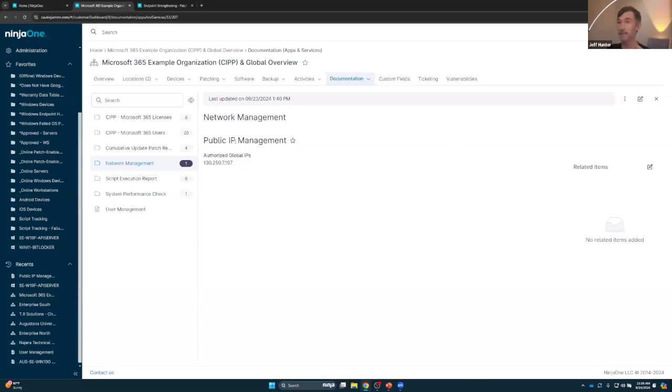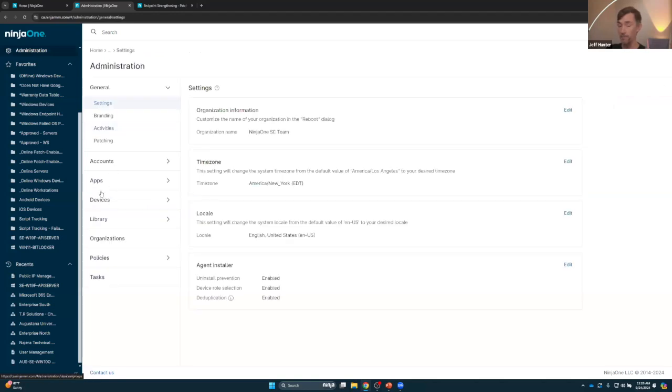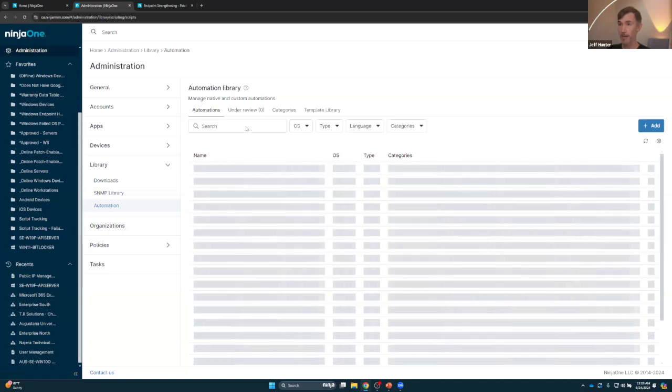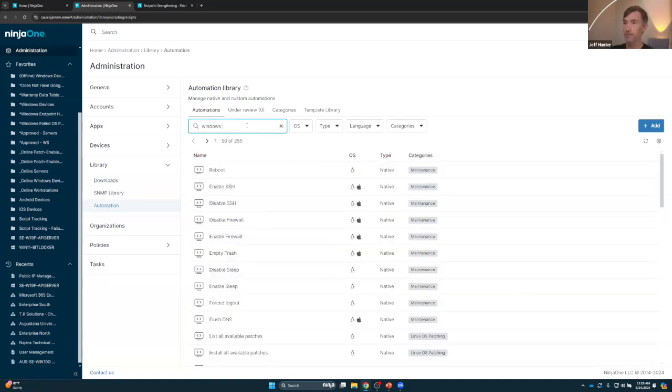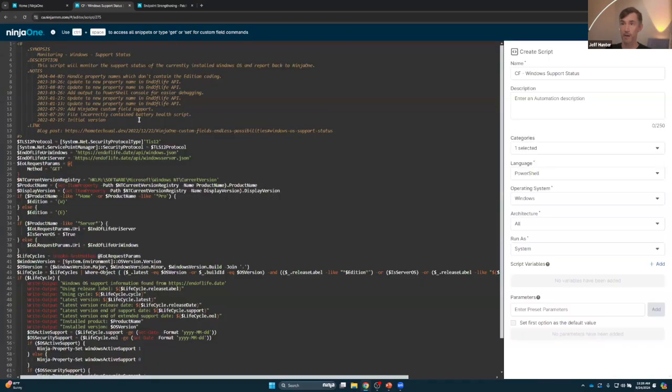We're going to look at another example of partial automation here, which is leveraging a script from a NinjaOne community member, Mikey O'Toole, who, if you're on the NinjaOne Discord, you almost certainly know because he is everywhere on there. But he has a wonderful blog and a wonderful GitHub that I would highly recommend that you check out. We, again, will link to that in the Discord. But his script actually checks for Windows support status. And so right here, this is his script.